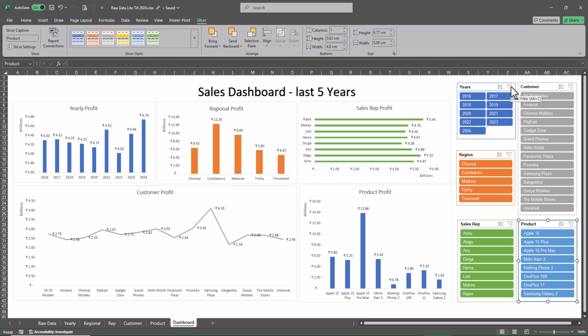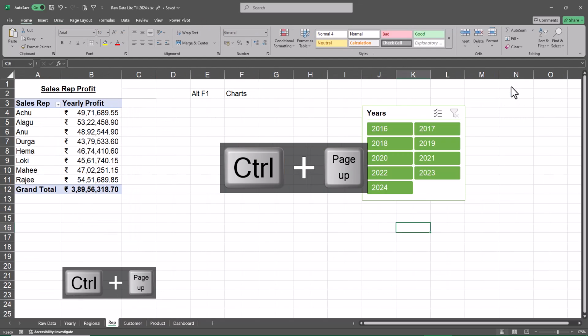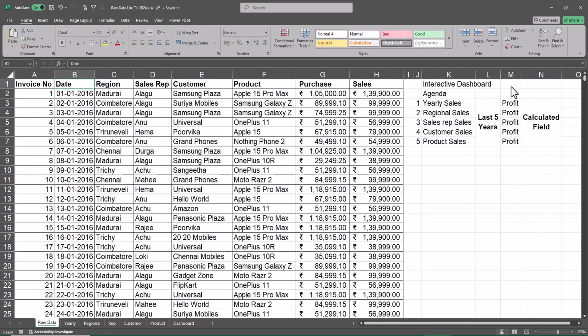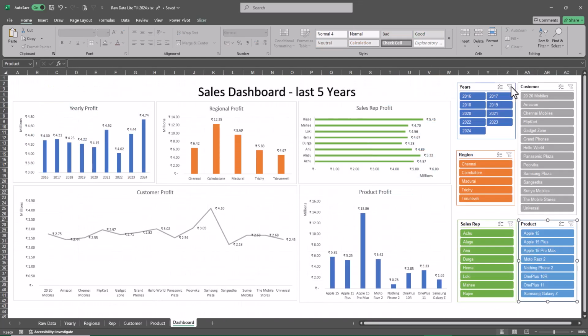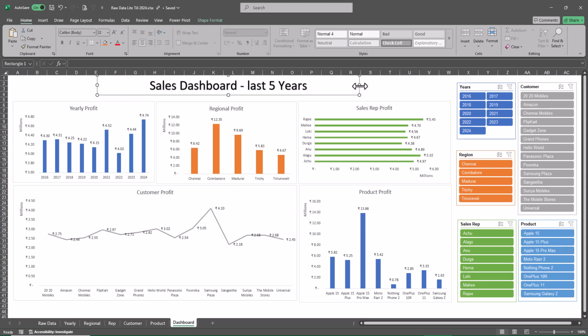So I took literally 13 minutes to build this, or probably 23 minutes to build this data set completely. My interactive dashboard is ready, and I have all this data working beautifully here. So this is how you create an interactive dashboard in a PivotTable. Again, when I go down to this portion, you can make it as big as possible, because this is really coming nicely. So I'll make sure that this comes for the full page.